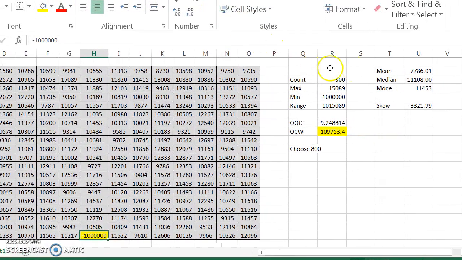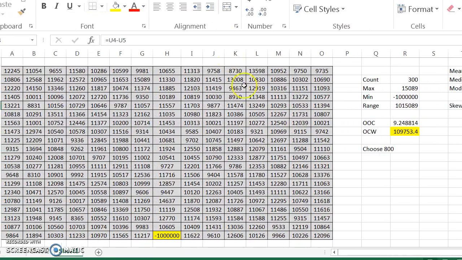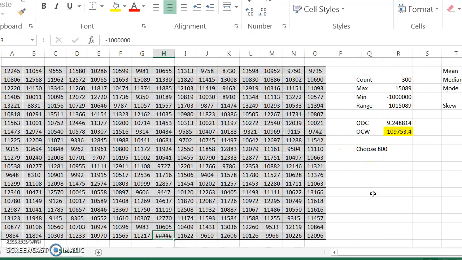You notice that the mean has greatly fallen, the median has not changed, and our data is now skewed to the left. It's a negative value there. So let's undo that, get that back to original. That's step 4, just a short little exercise in understanding that the median is not influenced by really small or really large values.